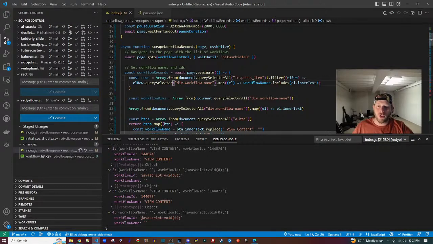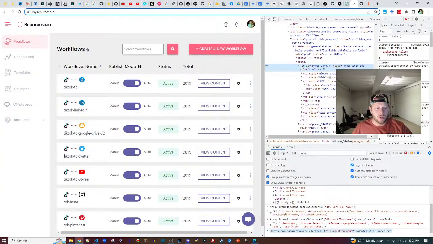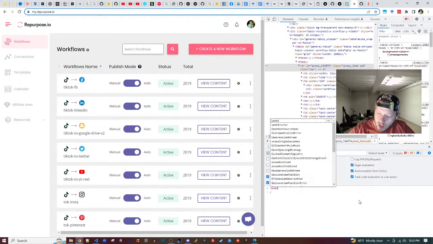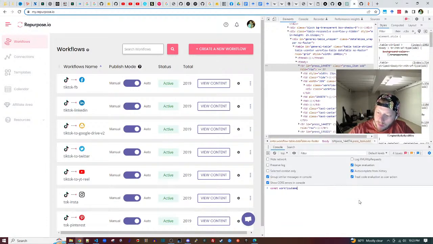And we can verify this quickly. So let me grab this and I will pick, let me just do TikTok to Twitter. So I should get one result when I do this. So I'm going to say const workflow names equals TikTok to Twitter.